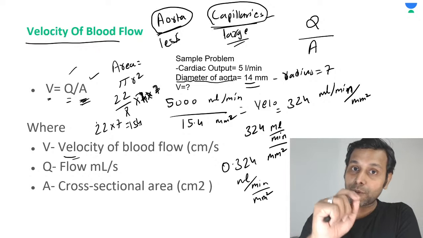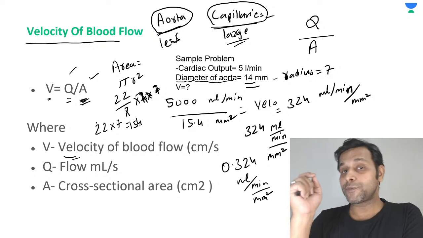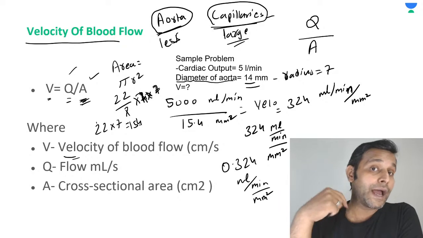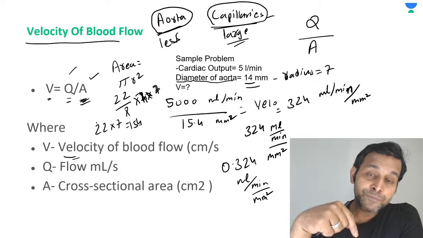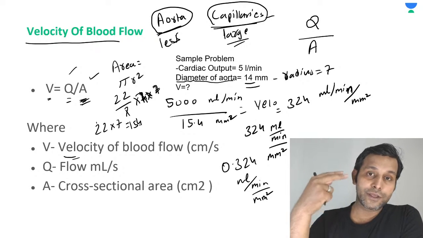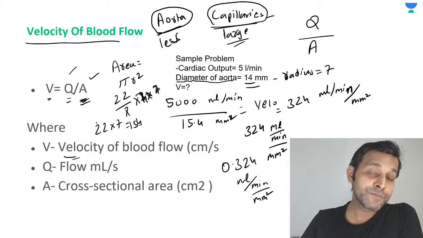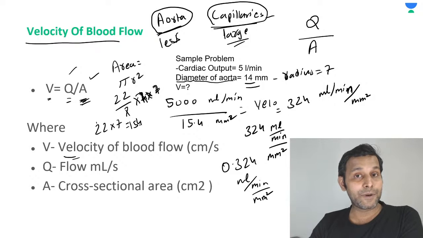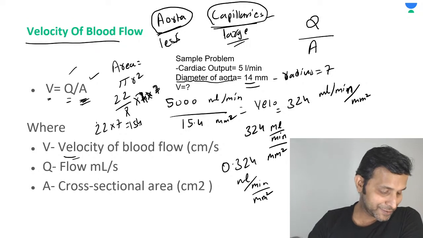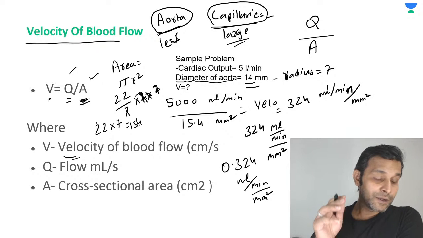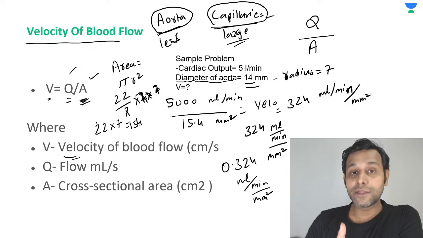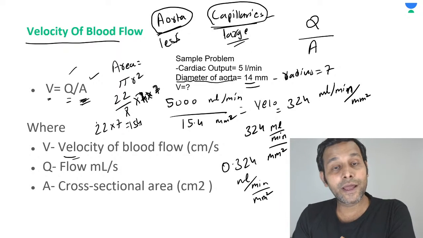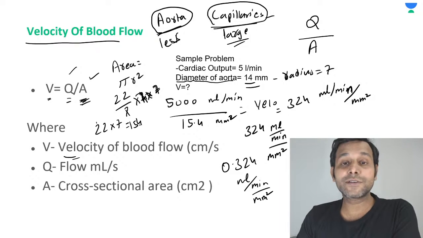The velocity is directly proportional to the flow rate, whereas inversely proportional to cross sectional area. The vessels with very high cross sectional area will have very less velocity, and the vessels with very less cross sectional area will have a very high velocity. In that sense, aorta has a very high velocity and capillaries have a very less velocity. So this is what I wanted to explain for cardiac calculation. First one was the flow rate, which is proportional to the pressure difference versus resistance, and velocity, which is proportional to the flow rate versus cross sectional area.